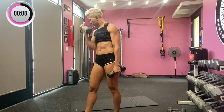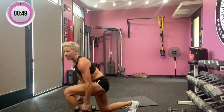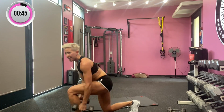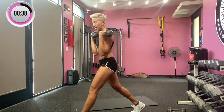Right foot forward. No, I lied. Keep that left foot forward. Woo, we're gonna work it. Left side again. You guys almost got away with that. Down, up, down, up. Same side.